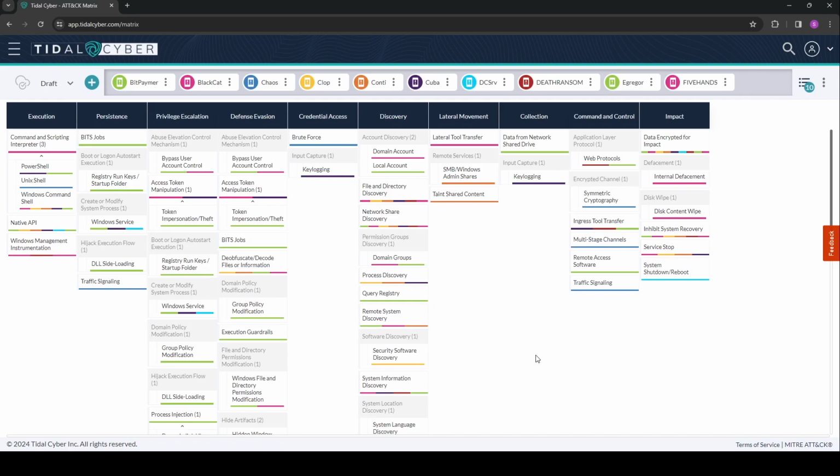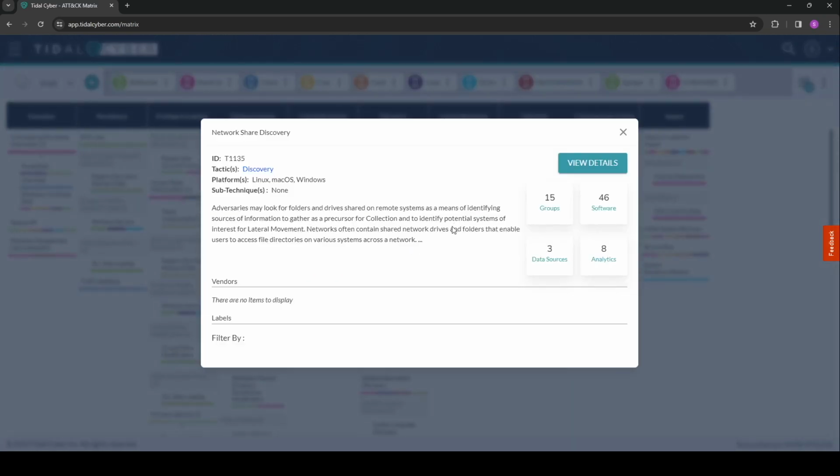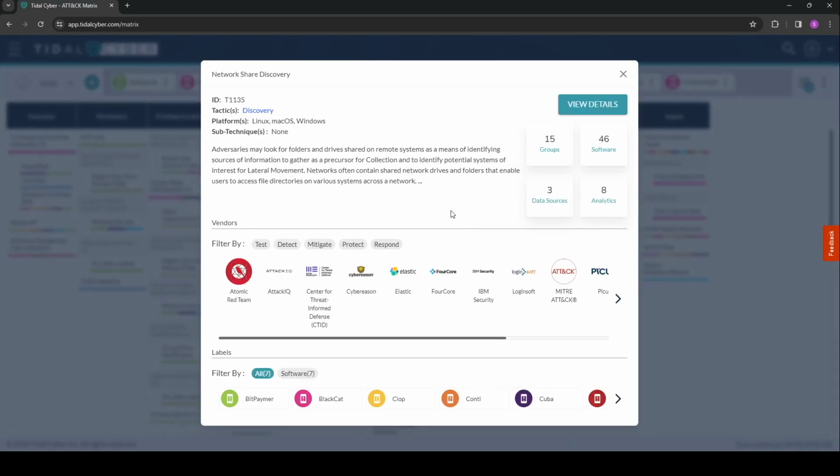One of the main overall use cases for this type of view is being able to immediately visualize some of the techniques that are most commonly used or associated with all of the objects that are in our matrix right now. And so clearly, on the basis of the underlines on each of these cells, we can see that a handful of techniques are most commonly associated with these threats. From here, we can click in and start our pivoting journey.